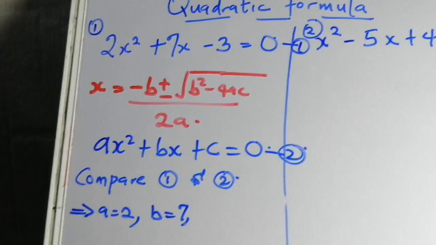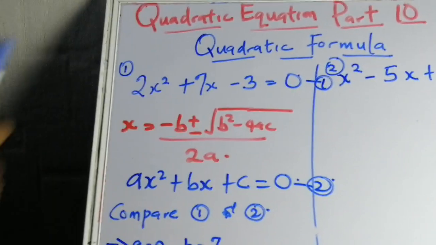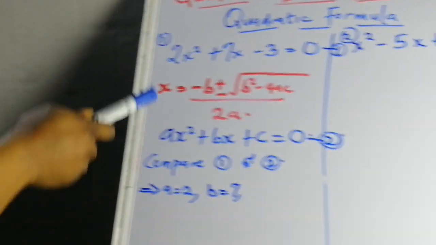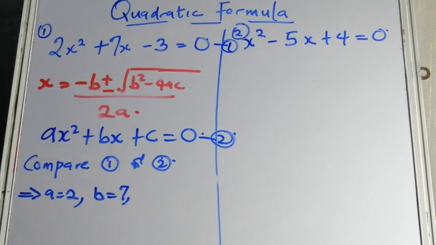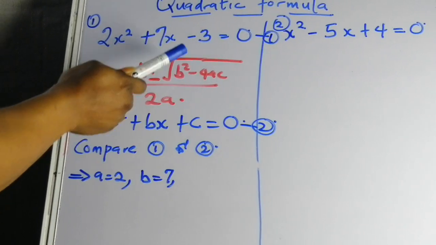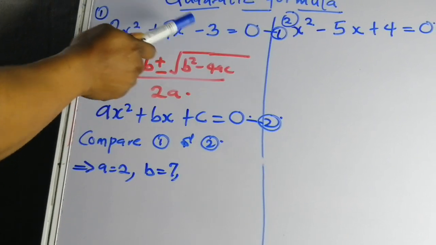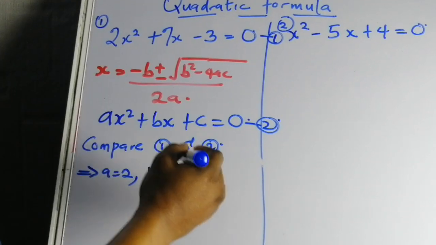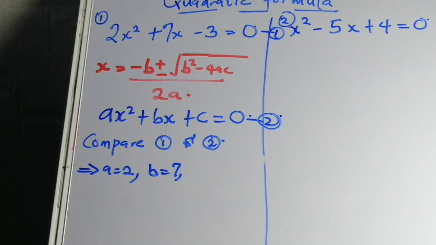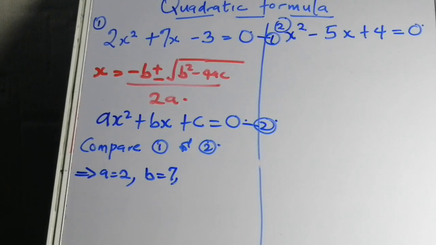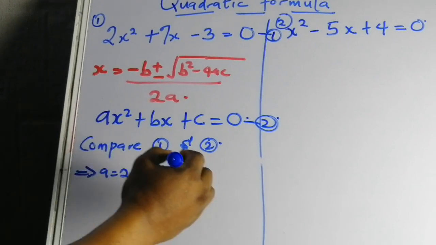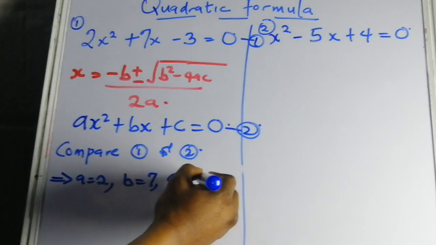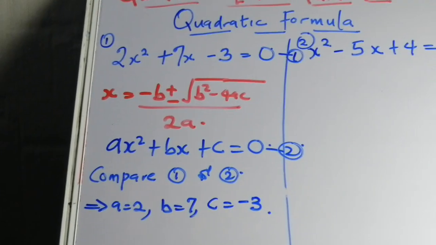Please don't miss that minus. Had this place been plus, you would see c is equal to 3. Look at this one is plus, this one is plus. But this one is plus, this one is minus. It means plus times minus is what? Minus. Make sure you don't miss that minus, very key. I intentionally picked this so that you can see. If it is plus, it's straightforward. I believe we can't make any mistake. But here now, c will be equal to minus 3.